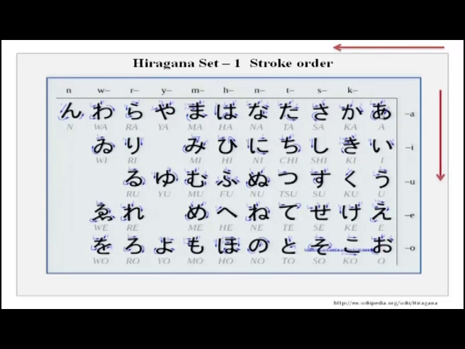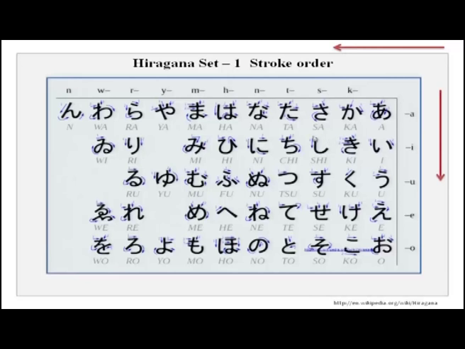First let us do the vowels. You can repeat after me: A, I, U, E, O. Once again, A, I, U, E, O. Then we have the K series, and you have to join this K with the vowel here, which makes it Ka, Ki, Ku, Ke and Ko. And in a similar manner for the S series: Sa, Shi, Su, Se and So.